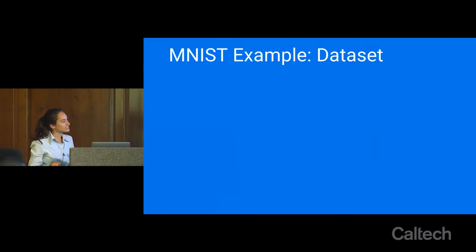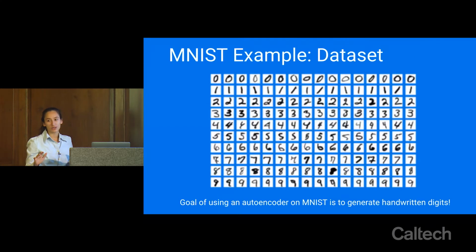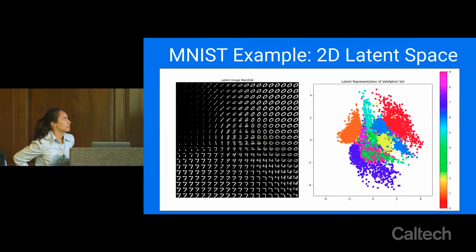This next slide is a lot to process and we're going to walk through it, but I'm going to put it up. This is what MNIST looks like in a 2-dimensional space. This was trained with a variational autoencoder. We're not going to go into what a variational autoencoder is. For now, just assume that it's an autoencoder. I want you to look at it for a minute and try to see what you can interpret, and then we're going to walk through it step by step, because it is a lot.